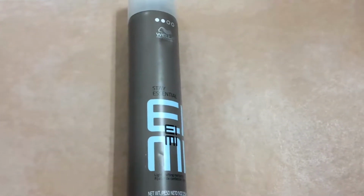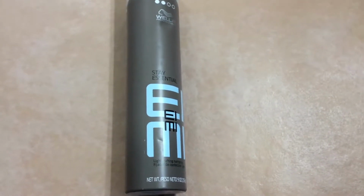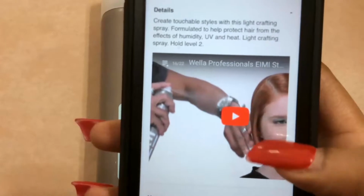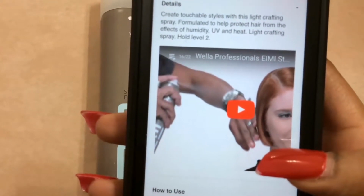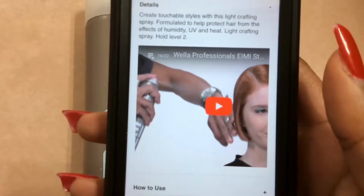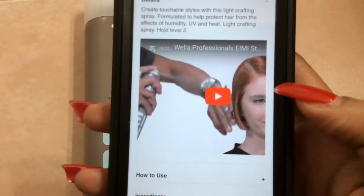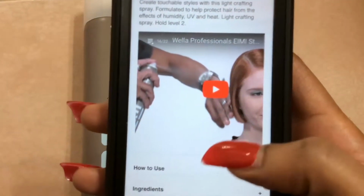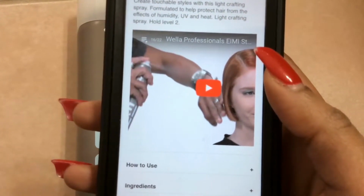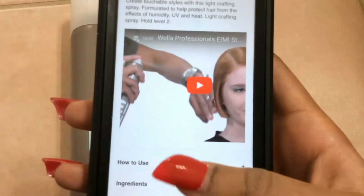Okay, so I'm going to go further in with the hairspray on the details, the ingredients, and how to use it. Right here are the details, and they also have a video of how to use the spray and what you have to do. If you like something visual rather than reading, you can look up Wella Professionals light crafting hairspray to see how the stylist works the spray in her hair. I'm not sure if I can play it because I don't know if that's allowed.